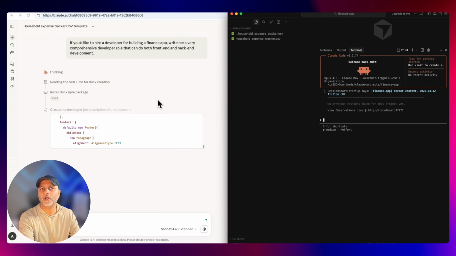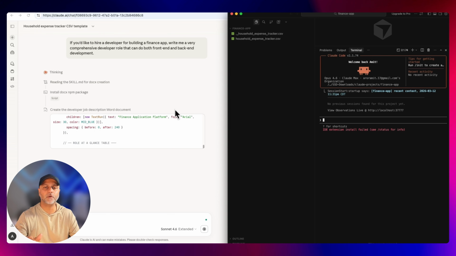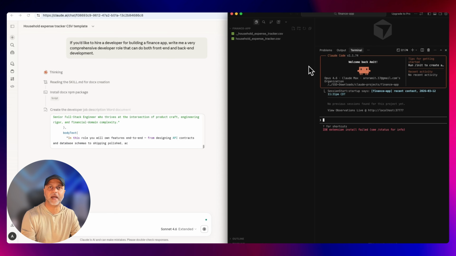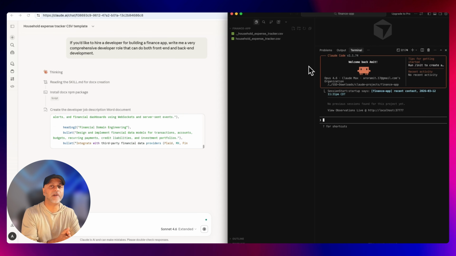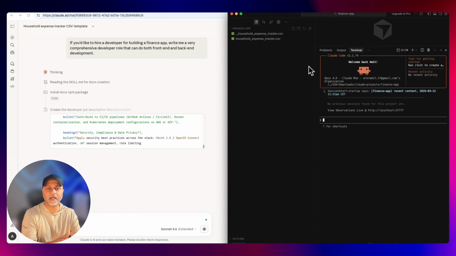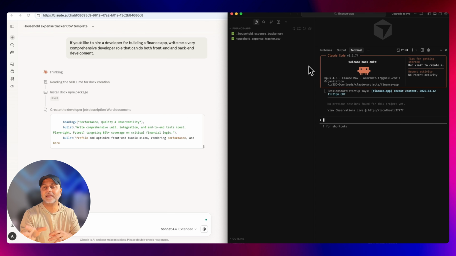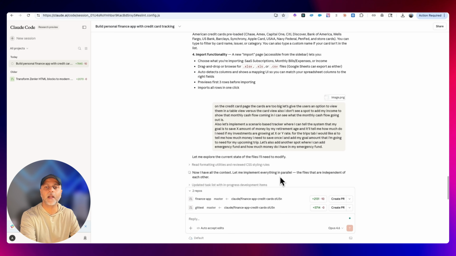So once Claude has done writing this job description down, we can export that from the web UI, import it into the files here, and then ask it to reference that as it starts building this finance app. So if you're building the finance app again from scratch, you can do it in the IDE or on the web UI and just reference that file. I like the IDE because you can see that entire file structure. Otherwise, you have to go to GitHub to see it, or go back into the UI to see that file structure. So that's why I like to do it in the IDE itself.